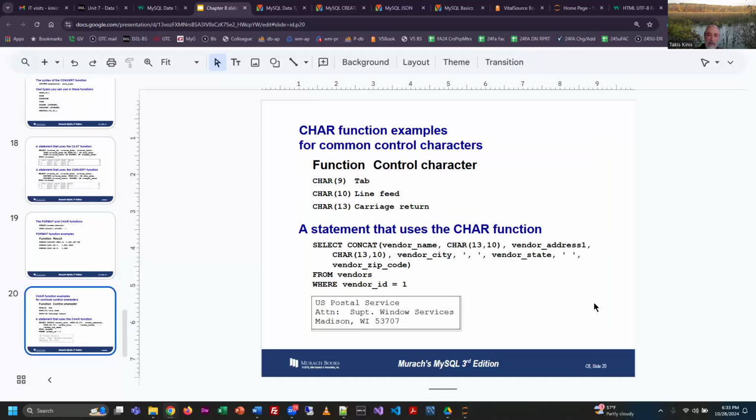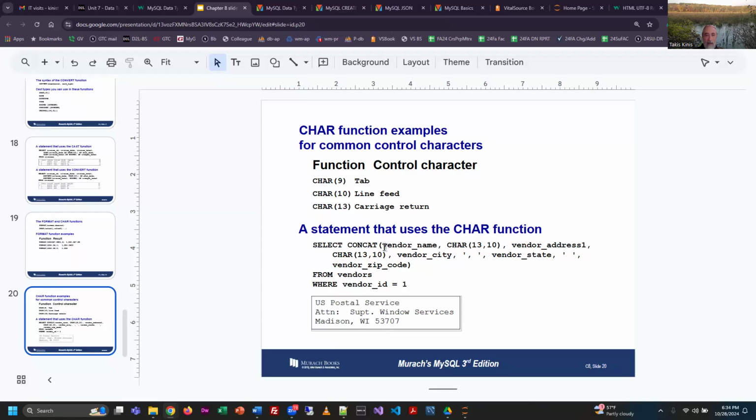The same thing happens with the character function. This is a function for character, not the data type, and I don't want you to confuse those. But you can set up basically the function, and then you have what you call the control character, and it allows you to control your output so it looks a little bit neater.